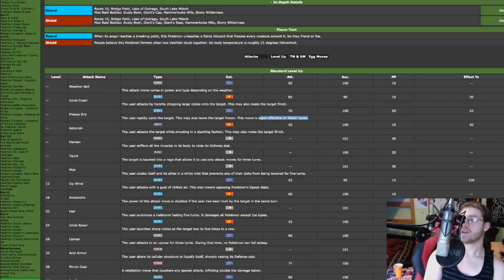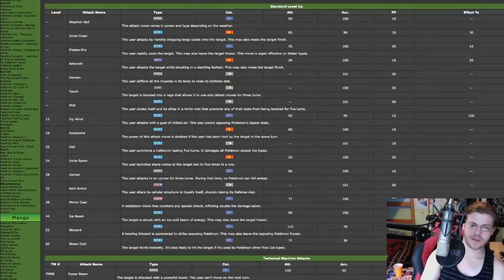What are the water types? All the Swift Swim boys. All of that kind of stuff. So Freeze Dry is really good. We're using that on almost all of our builds today.